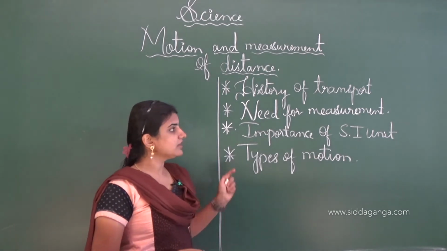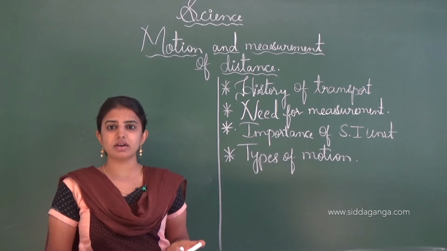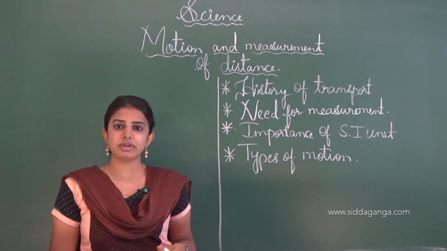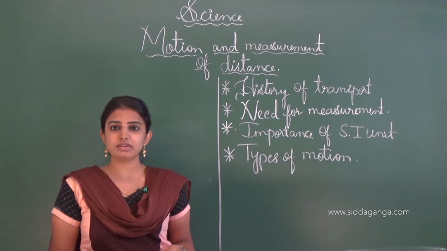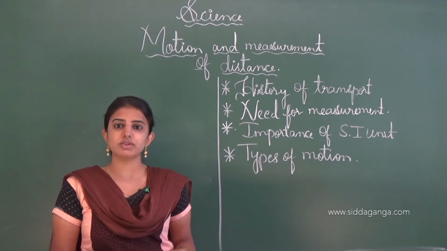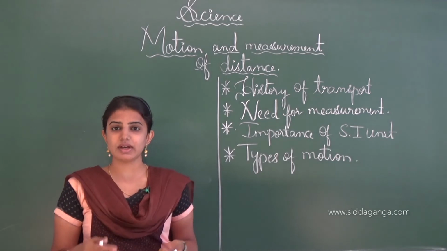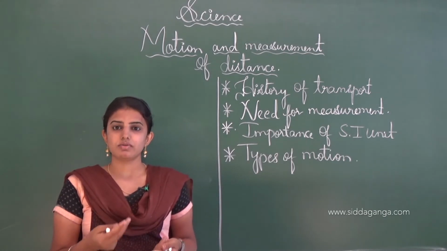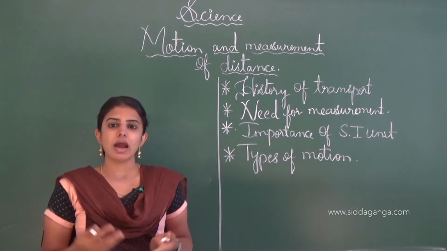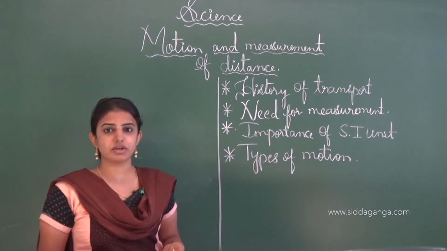The first one is the history of transport. Transportation means a thing or some substance which helps human beings to move from one place to another place. It carries goods, and even people sit in those transport systems. Different types of transportation are present in our surroundings, like motor vehicles, car, train, aeroplane. In this chapter we will learn about the history of transport.